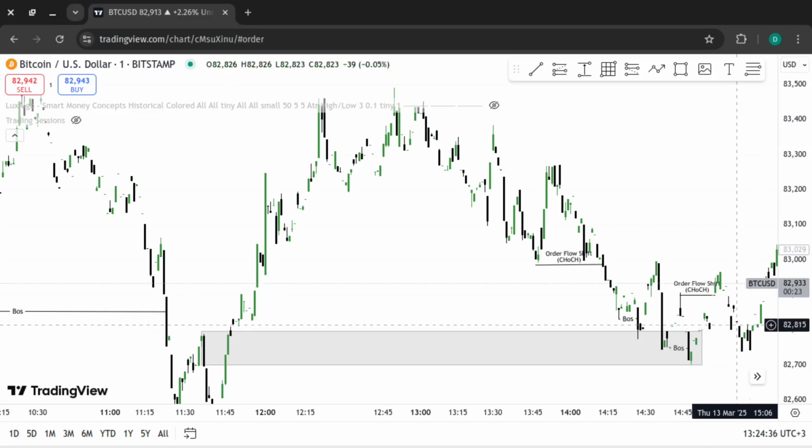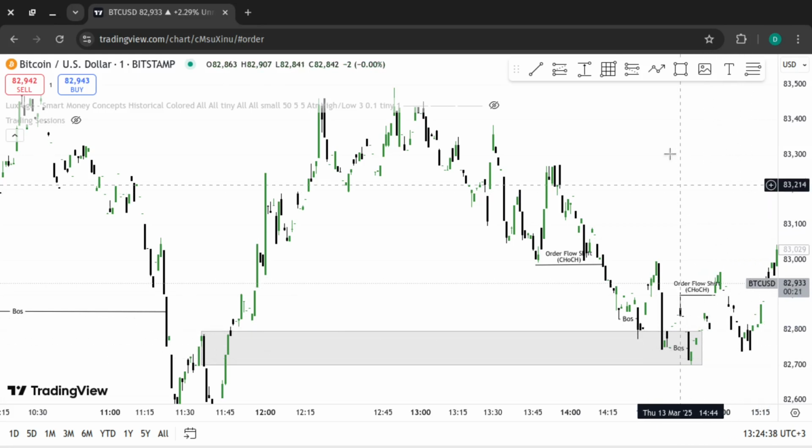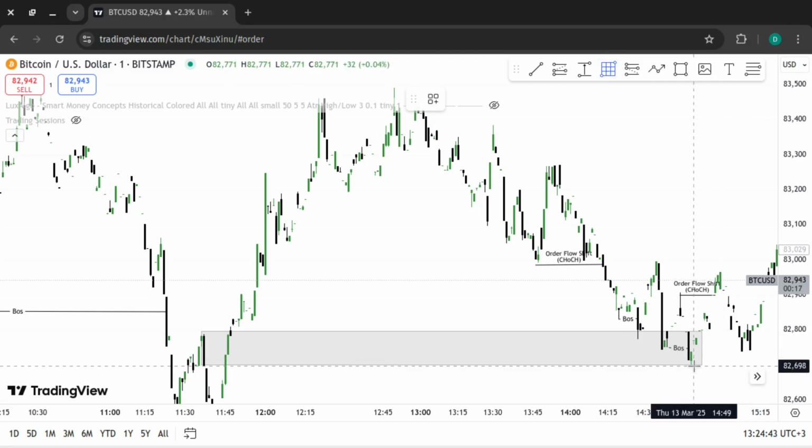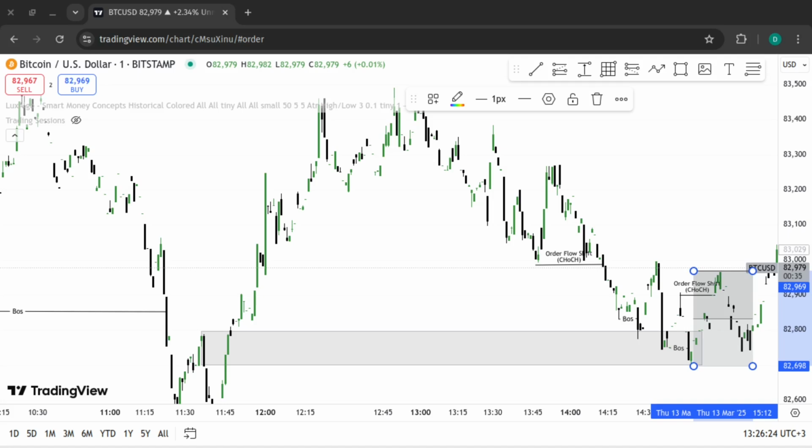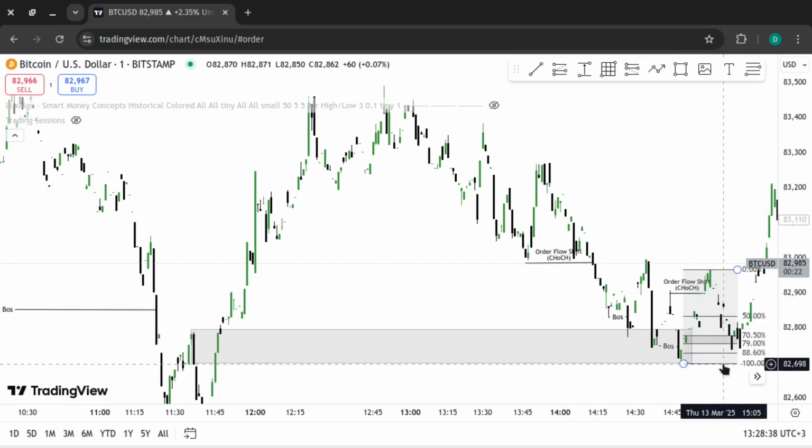And then after seeing this, it's a very good point for me to look for the PD arrays. And for the PD arrays, I'll just use the discount premium and the OTE. We see the discount premium is in a very good section to buy. You know, we always buy when the prices are in the discount zone. The second PD array to check is the OTE. We buy when the prices have reached the zone of 70.5% and 79%, which is around here. These are two confirmations for me to enter my buy trade.